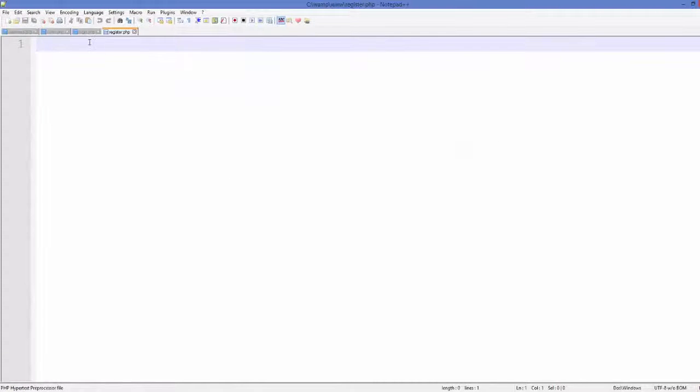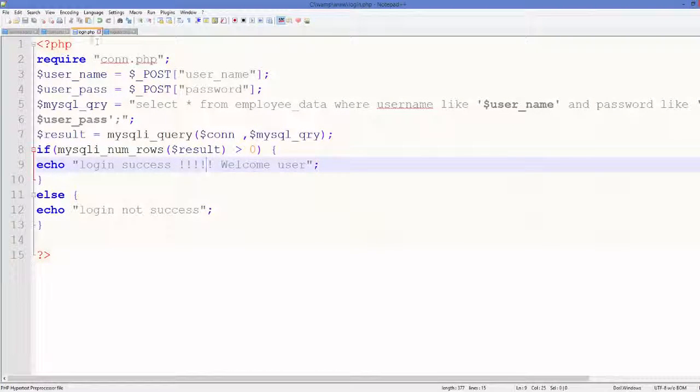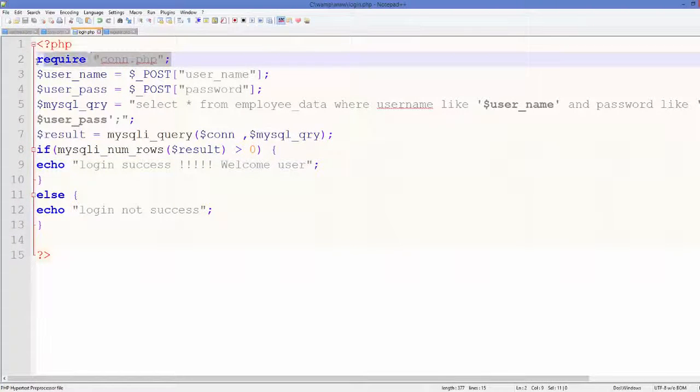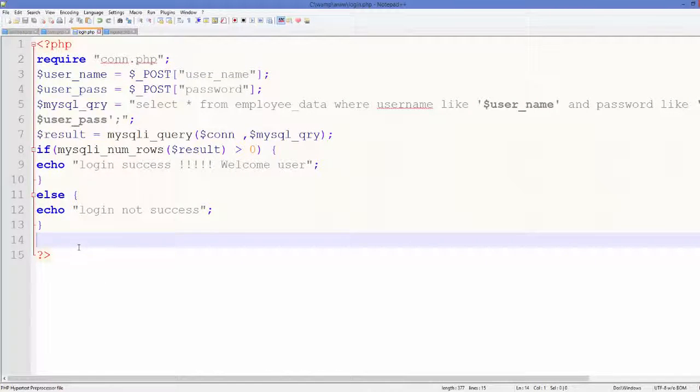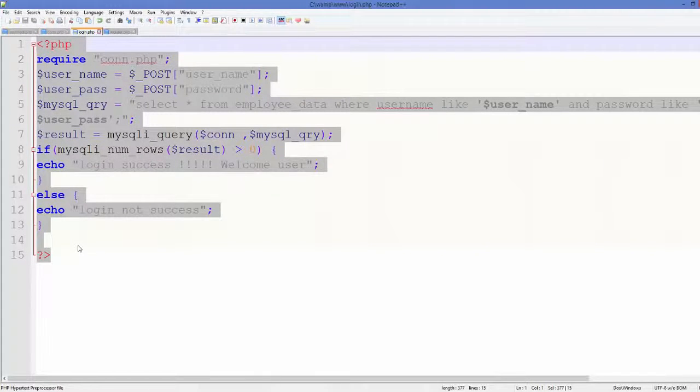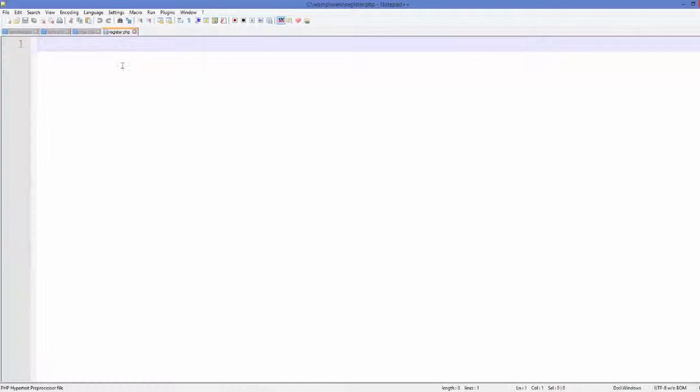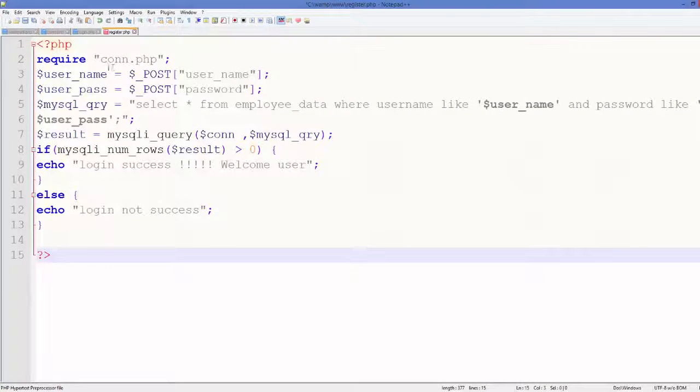Now in here, as we have done in login.php, we need to add this connection file first of all, and then we need to write a query to insert the data and then run the query using PHP script. So I'm going to copy all the code from login.php and paste it in register.php. Now, if you remember, let's open our database.